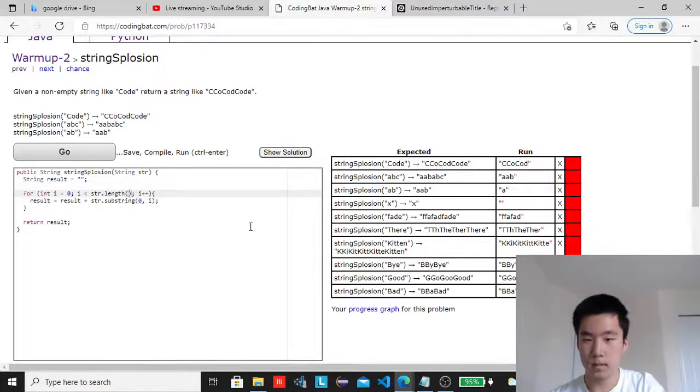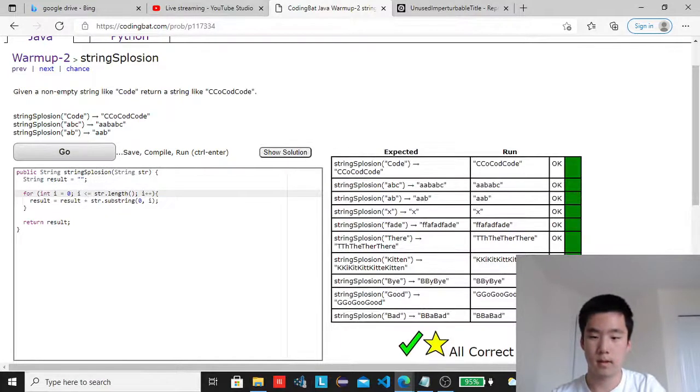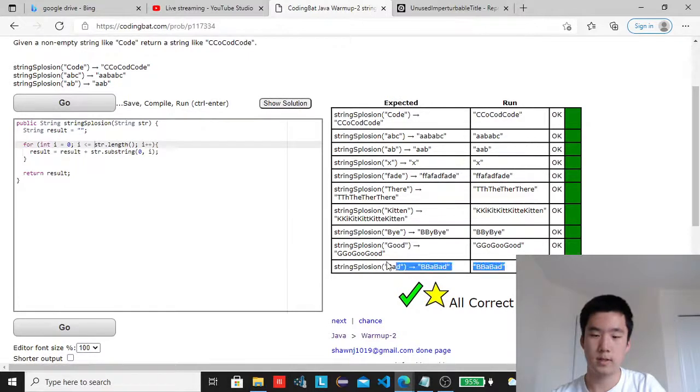Okay, so we're missing some characters. So C, CO, COD. Okay, smaller than or equal to. Yeah, and then we get it all correct. Because when it's smaller than string.length, if we take the word code, for example, and take the length of it, the length would be 3, right? However, to be able to get the E, we don't need to do it 3 times. We get C, CO, and COD. But as you can see, now it works.